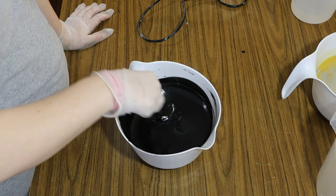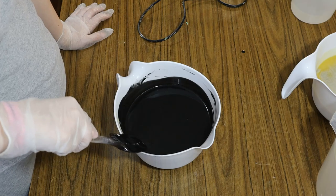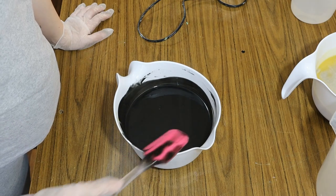Alright, so we have just a little bit of ricing happening, which is not a big deal at all. It's hardly even noticeable, but I am going to grab the stick blender and blend that out just real quick, and then I'll grab our molds and we'll start pouring it.